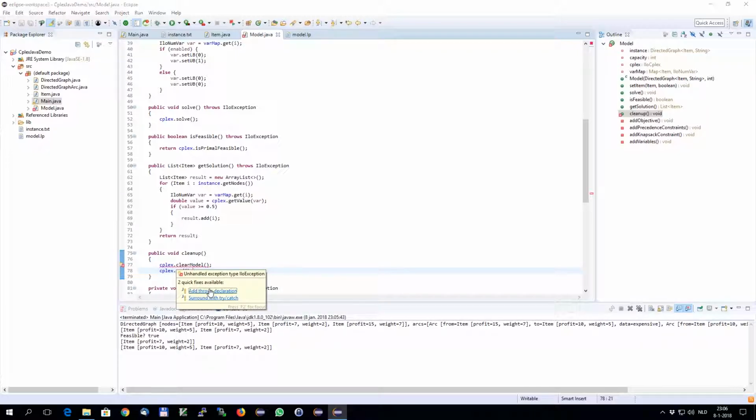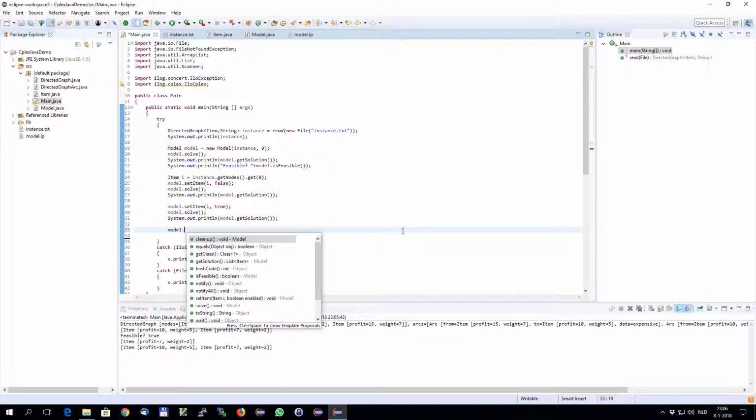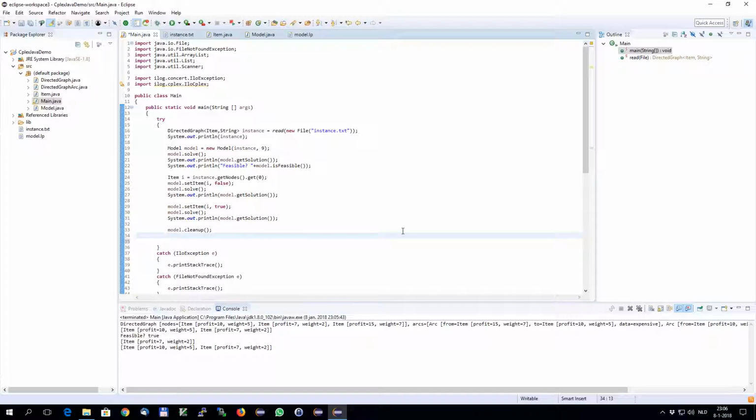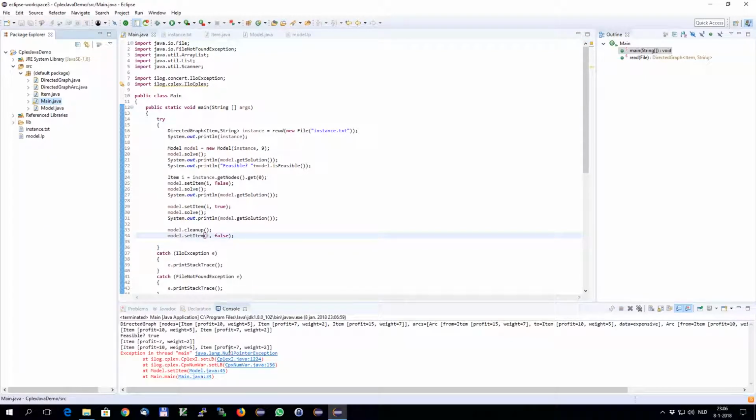Again, this will probably throw some exceptions. And when we're done with the model, we can clean it. So we can say cleanup. Be aware, after we do that, we cannot do anything with the model anymore. Then we will get a serious exception. So if we say something like set item false after we clean up the model, we will get an error. So here Cplex gives a null pointer exception, or if we try to solve it, probably we get the same kind of problem.